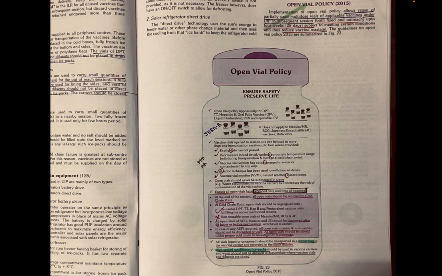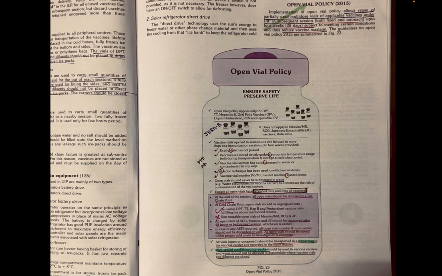Coming to the last 2 points, they are about transportation of these vaccine vials. All vials, either opened or unopened, are transported in vaccine carriers. A vaccine carrier is a square box. On the 4 sides, you have ice packs to maintain the temperature of the vaccines, and in between, you keep the vaccines. You have to place the vials in a zipper bag, and then place it in the vaccine carrier. Every vaccine should be recorded in the stock register.